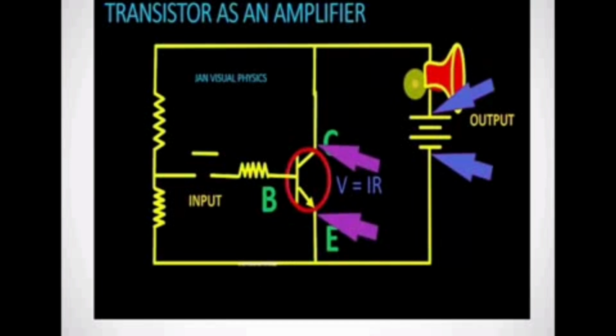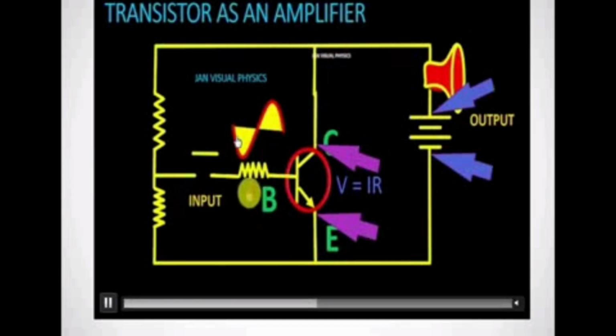So amplifier means it is amplifying the signal. Whatever signal is given to the amplifier as input to the base, it will amplify and we can get that at the collector. In our simple circuit we have the collector. So this is the input current. Input current is supplied to the base, and an output with a 180 degree phase difference will come out at the collector.